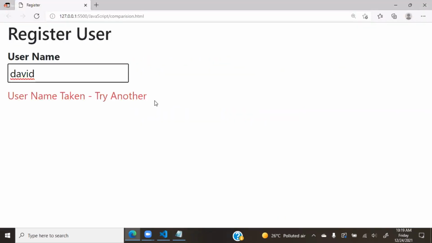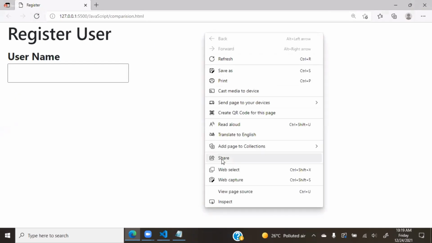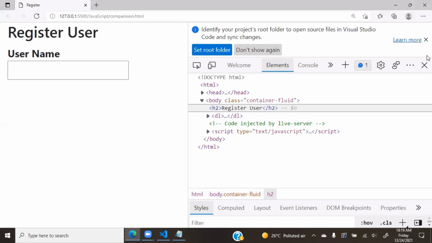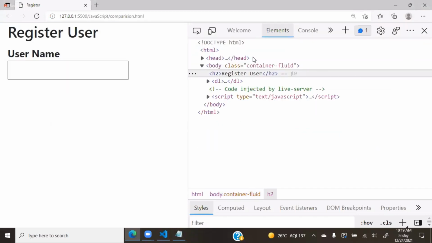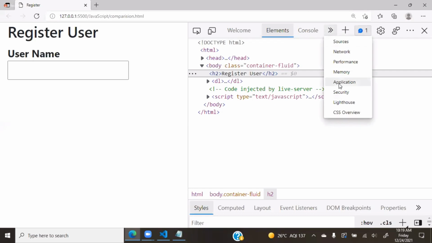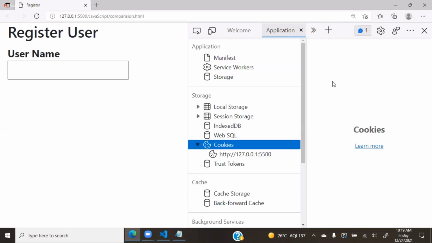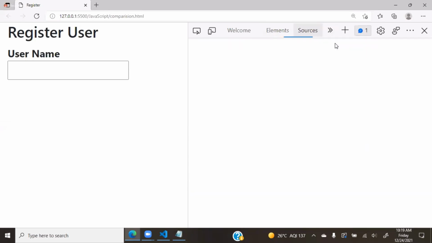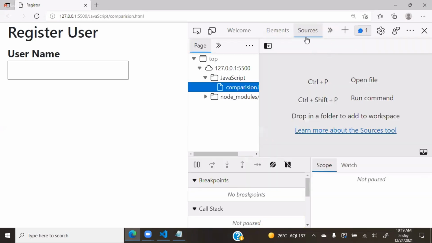Now we will see the difference between break and return. Observe here. How to understand that: right click, inspect. In inspect, go to elements, console, application. Application is not required, so we will go to sources.